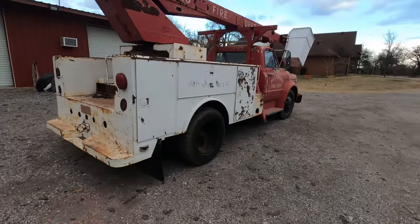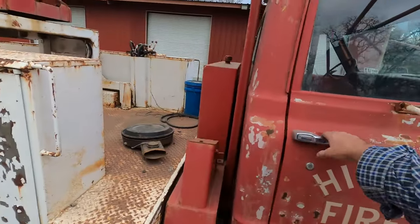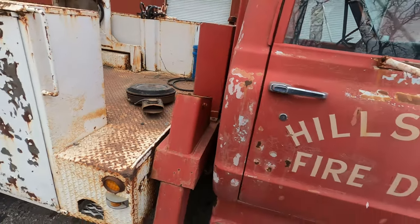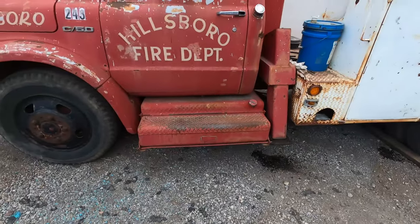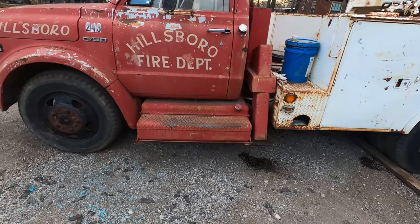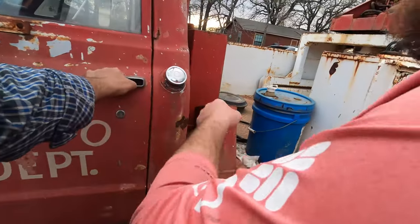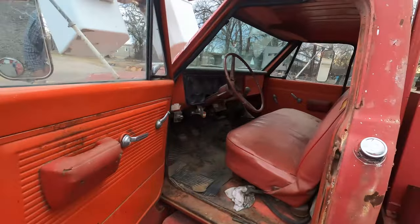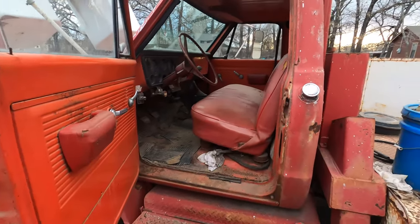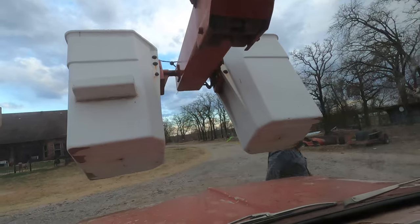Quick walk around — a wonderful Hillsboro fire department truck. I forgot I need a bungee cord. I have a little problem here — the door latch doesn't work. That's the leakage from raising it up. I'm really hoping I can clean out this fuel tank and make it work again. This step is a fuel tank. He's got it running off a gas tank next to the battery. Look at this thing — it's got the wonderful metal door panels. The plastic ones all deteriorate. It's sprinkling rain. You can't see anything out of this front window — these are supposed to rotate up. It's just a bucket in your way.